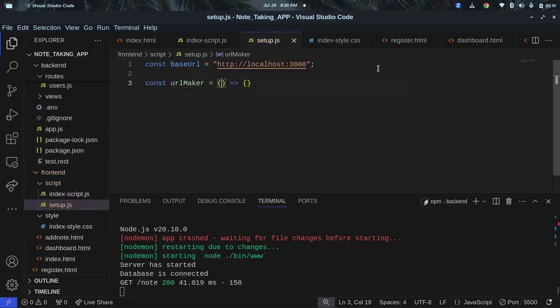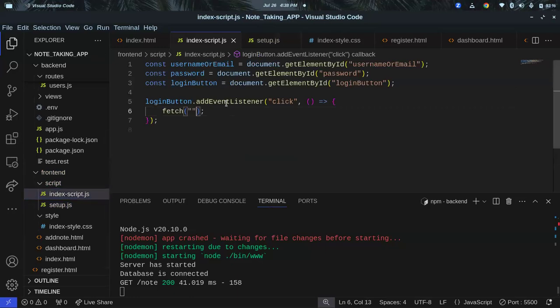I would pass in a URL. What I expect it should return to me is base URL plus the URL that was sent to it. So if I pass in /login, it is going to return to me HTTP localhost /login, so that my work will be easier.